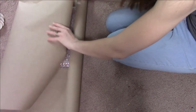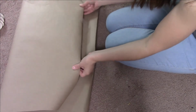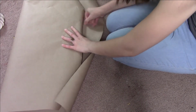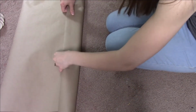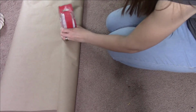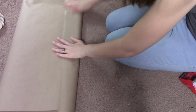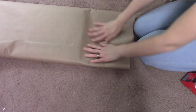So just to make this tight, I put a piece of tape on the edge of my craft paper and just pull it as tight as I can, and then tuck that underneath. And then that'll tape that to the sign. And then just bring this other side out and do it again to secure that, just like that. And then we're going to turn the sign this way so we can fold it.